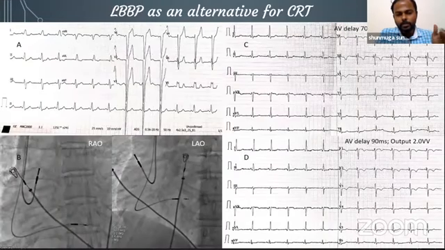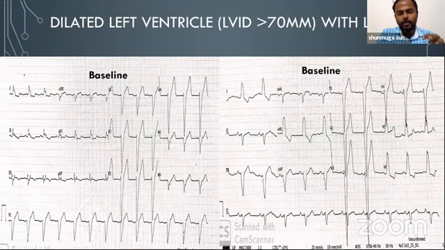So far, we have seen the use of left bundle branch pacing in patients with congenital complete heart block, but the most important is going to be an alternative modality for cardiac resynchronization therapy. In a left bundle branch block patient with non-ischemic cardiomyopathy, if you capture the left bundle in a proper way, you'll get an almost normal appearing QRS. What surprised us was that almost always, with an LV dimension of less than 60 millimeters, the LV function reverts to normal in a period of 1 to 2 months.